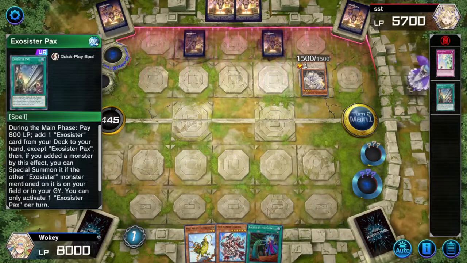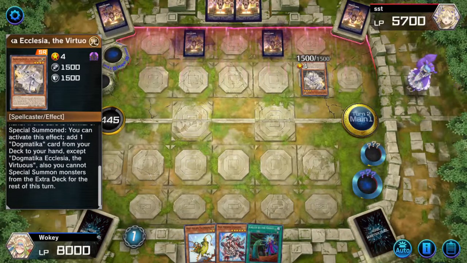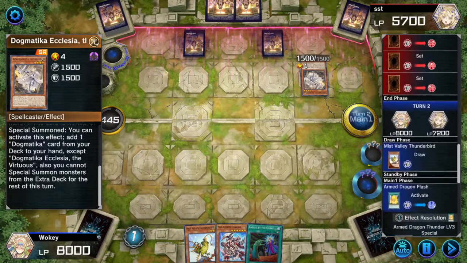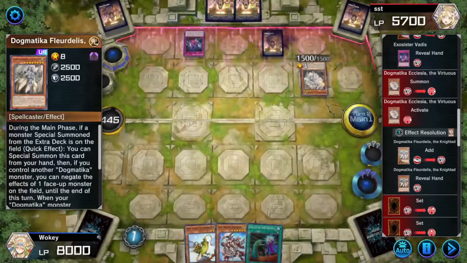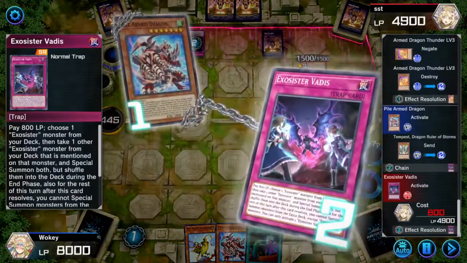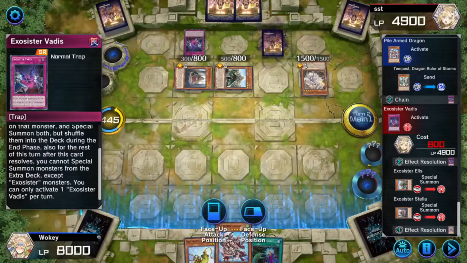I think the Exo Sisters can only special summon themselves when they have... Actually, they can't because of this guy, right? This card is normal, you can add one Dogmatica card. What did you add with this Dogmatica card? They're probably reading my cards because they have no idea what they do. Okay, yeah, Flores. Take one for Exo's invention, and monster special summon them, but shuffle both of them during the end phase, also for the rest of this turn. After this card resolves, you cannot special summon monsters from the extra deck, except for, sure.